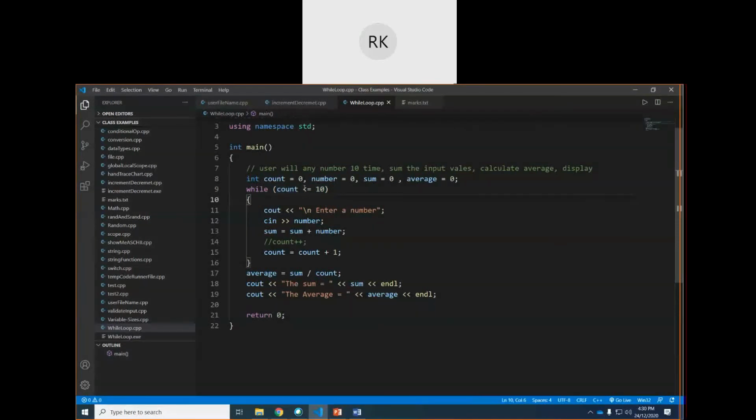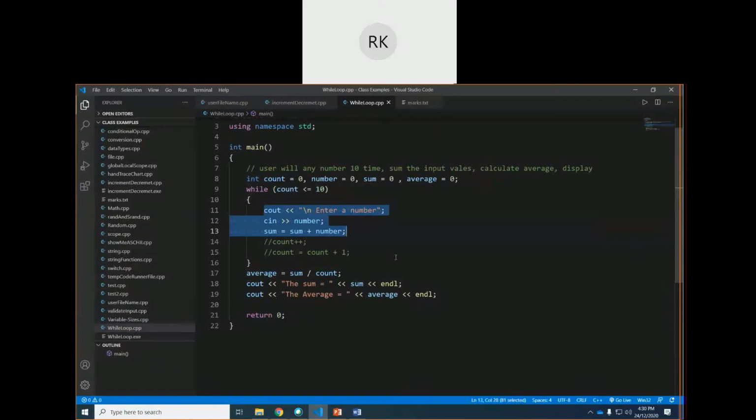For example, if I use it like this, maybe in the same way also, less than or equal to, and if I comment this, count equal to 0, 0 is less than 10, yes, then do this.